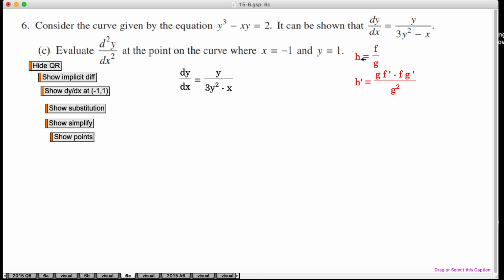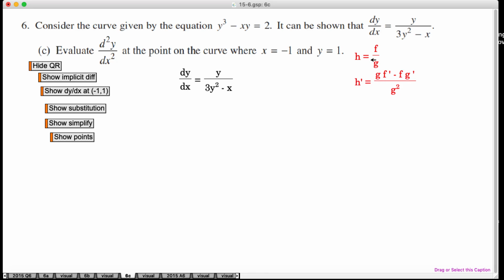And so if I have the quotient of two functions here, and I want to differentiate this, if h is equal to the quotient of f divided by g, then for h prime I have to use the quotient rule. The problem where everybody makes a mistake is that because this is a negative, a lot of people get these two terms backwards. So here's a little way I remember how to do it so I don't get these backwards. I always start with the denominator.